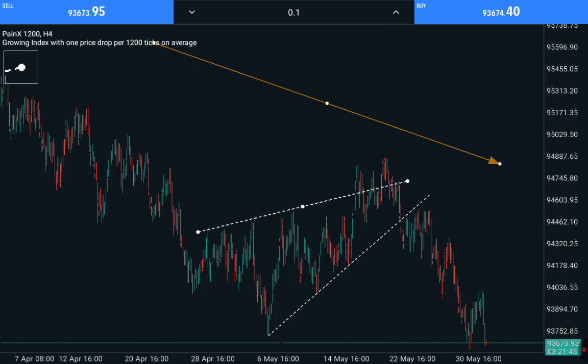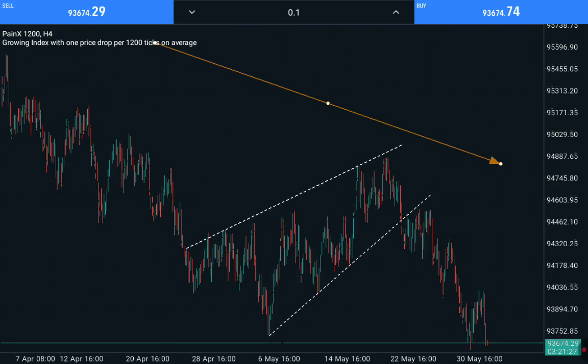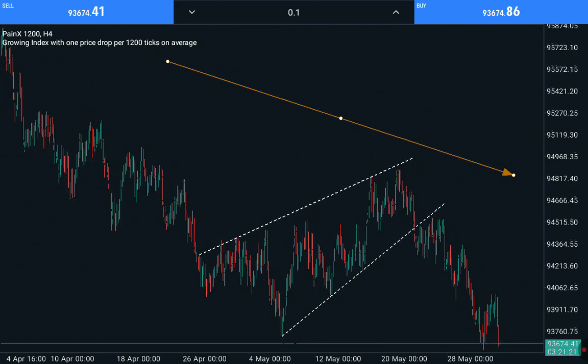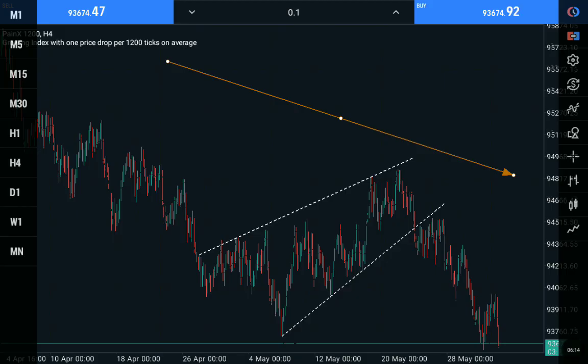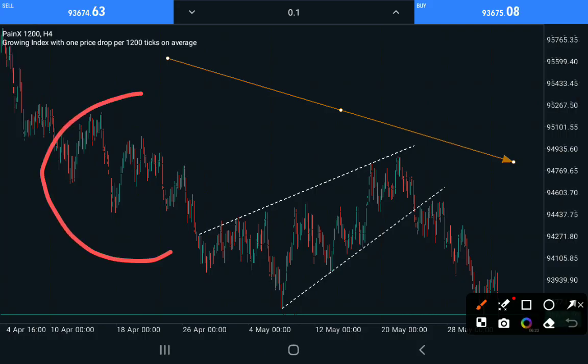All right, so we can do it in this way, but since this is going to be like a wedge or a flag, we can just target the high highs. All right, touching some sort of wicks is even better. So the moment you identify a flag like this one, you look to your left. All right, you look to your left, you look to your left where there is an area of massive consolidation.